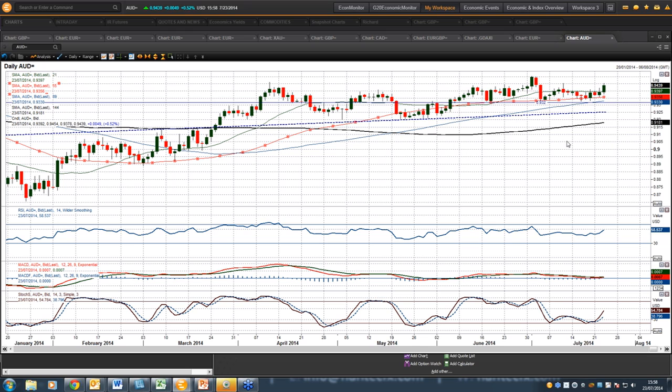It certainly looks from the reaction off that 55-day moving average that it's becoming increasingly positive again, and that this head and shoulders top pattern almost performed, it didn't quite do it, and that 93.20 mark still was the basis of support. It's been a very nice pivot level throughout the past few months on the Aussie dollar, and that is where we bounce from again. So Aussie's looking a little bit more positive once again.